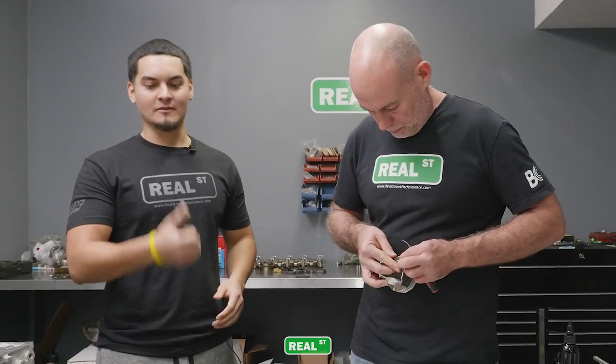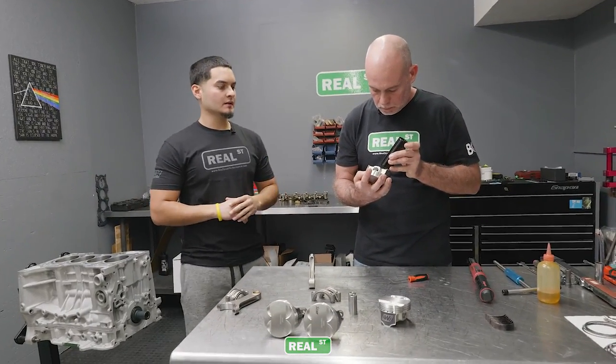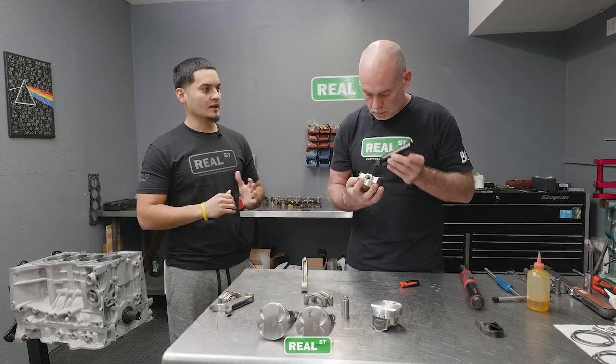All right, well, I'm all patched up. All right, back on it. Back on it. So what makes these pistons more beneficial over a stock piston?